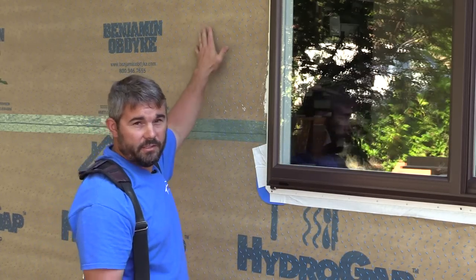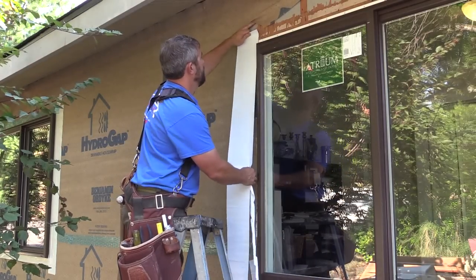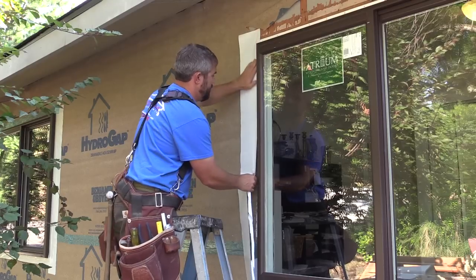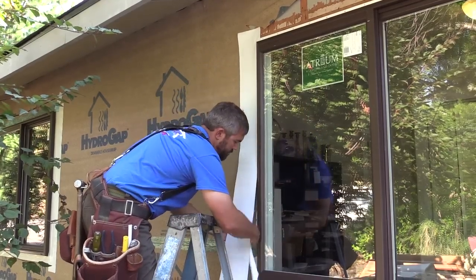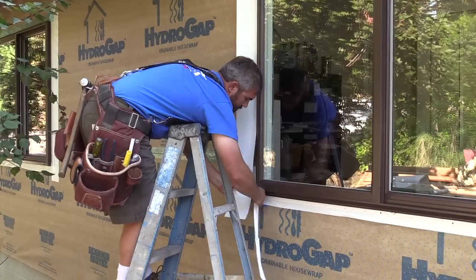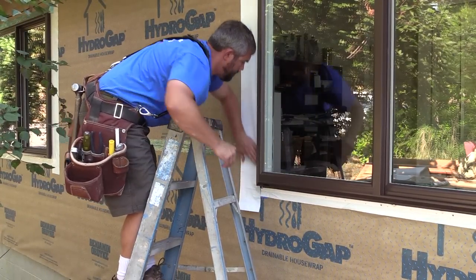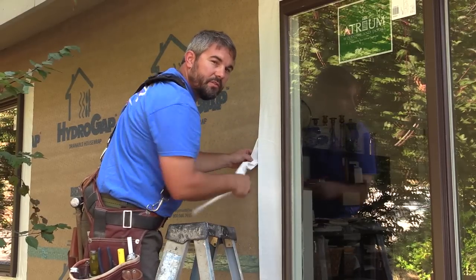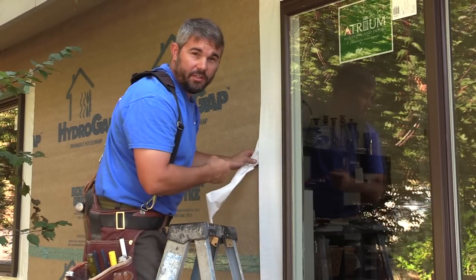First I apply the legs. If you notice, this hydro flashing comes with 2 pieces of release paper. That makes it a lot easier to install this flashing.